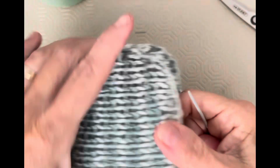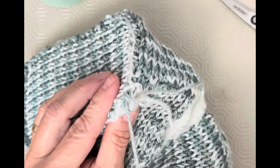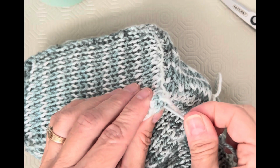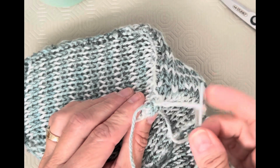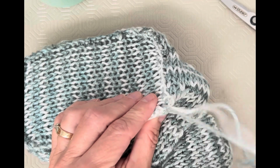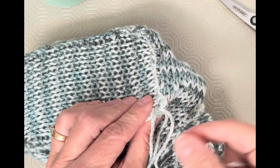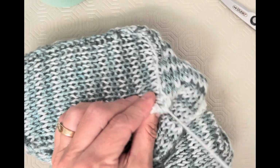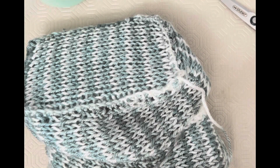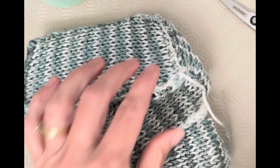I'm at the end, and I just have a few more stitches to do. Okay, I'm at the corner here, so I've been putting 3 in the corner just to reinforce those corners. So 1, 2, and 3. And I had an extra long piece that was in the middle here, so I sewed backwards and finished it up there. So I'm actually finished in my corner here, okay?